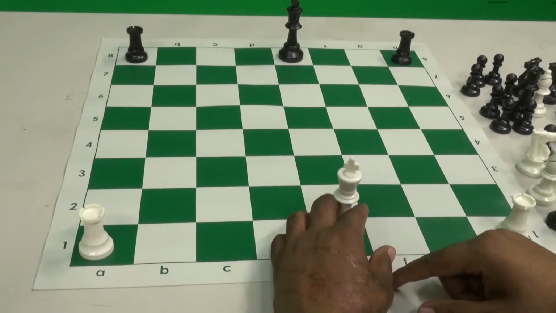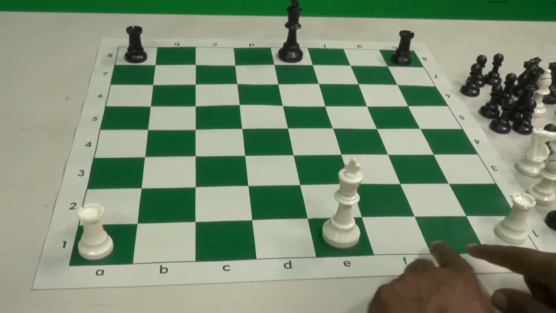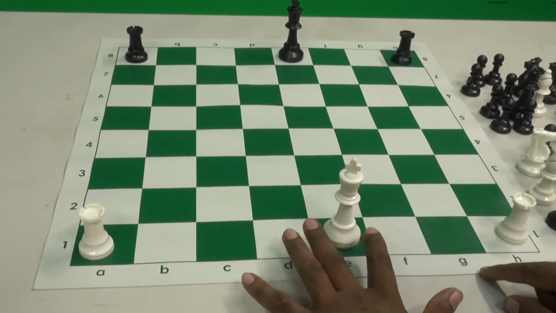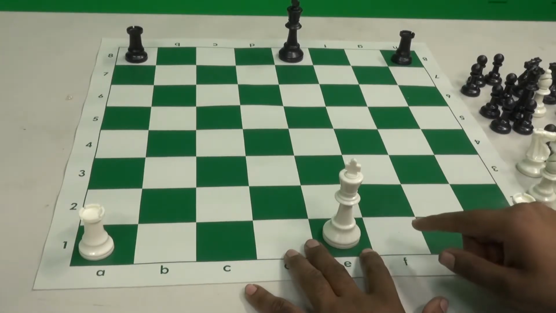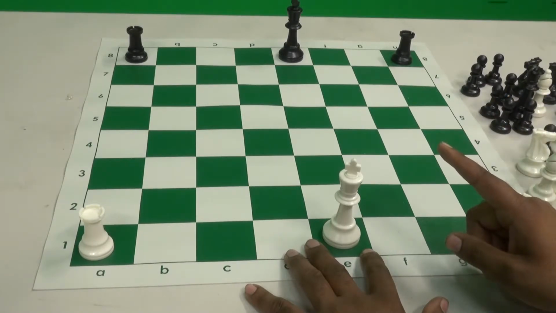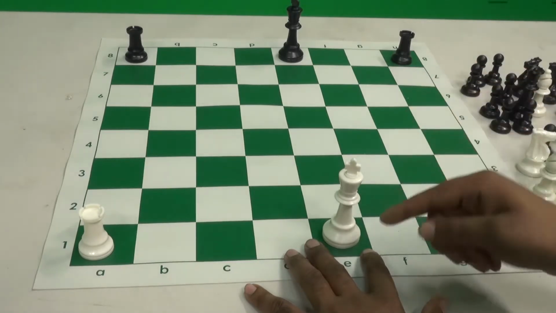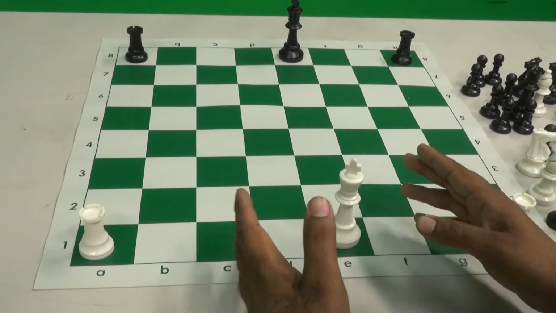So, kings, I also want to mention those other 2 rules. Besides it being the first move of the game, you cannot castle through check or out of check. And what that means is, check is when a piece that is attacking the king is threatening checkmate or threatening the king in general.